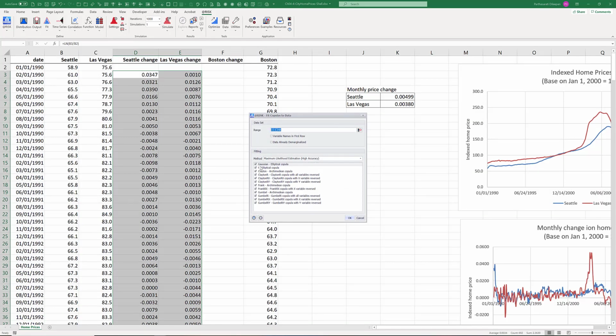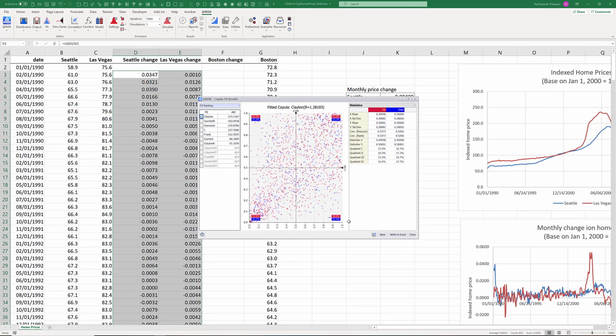Here are the possible fits that we can try, starting with Gaussian, T, and the Clayton, Frank, and all that. Then you can choose the method of maximum likelihood or Kendall's tau inversion. We'll leave it with maximum likelihood, and click OK.